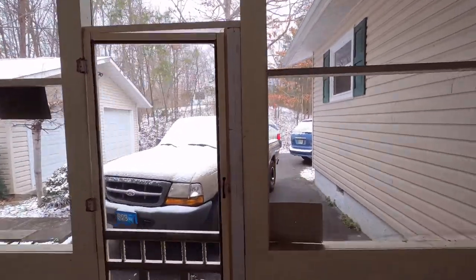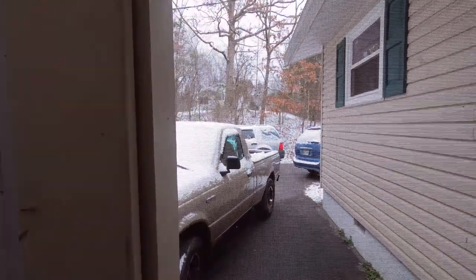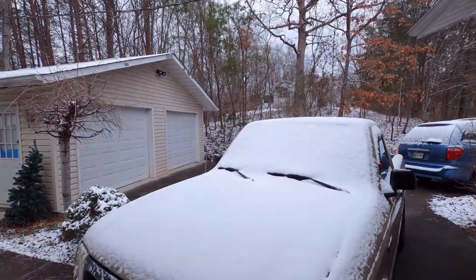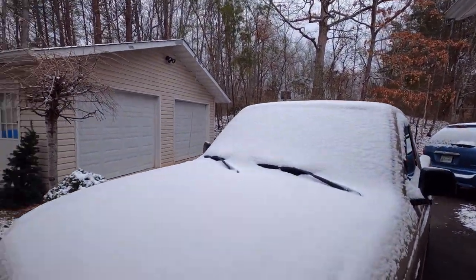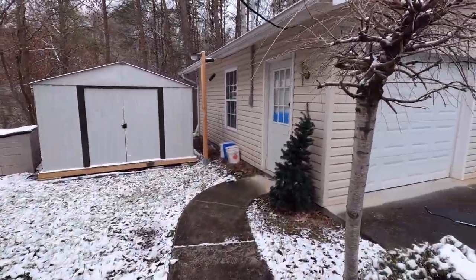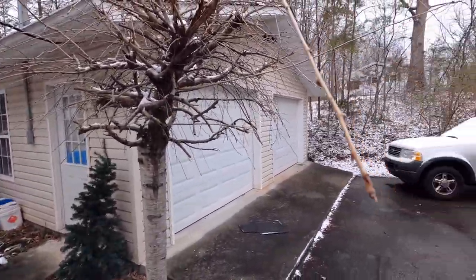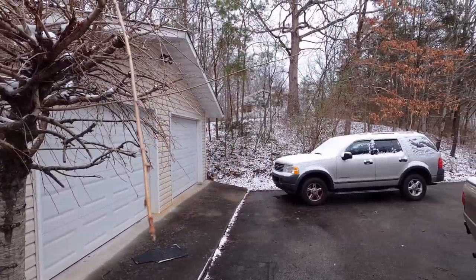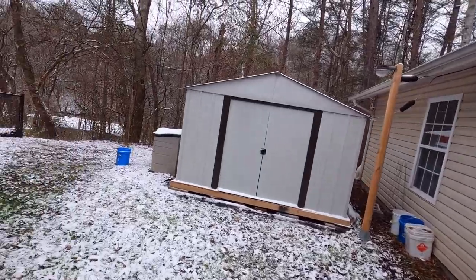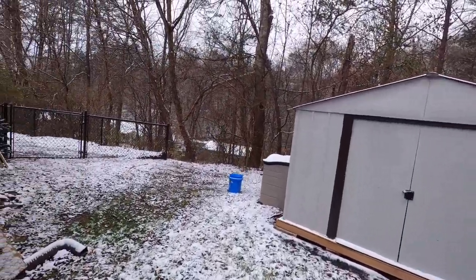Boy, guys, it snowed again. Look at my truck covered in snow. The ground, not so much. My other vehicle, my wife's vehicle, covered in snow. Man, whoo, here's the backyard.